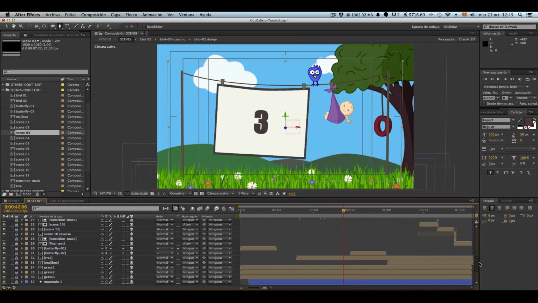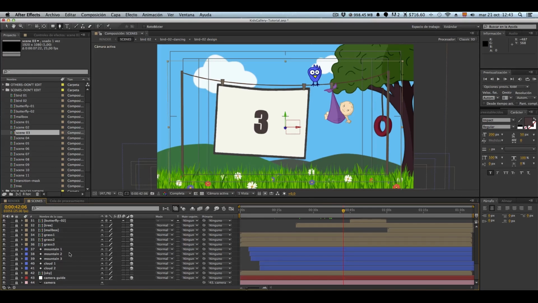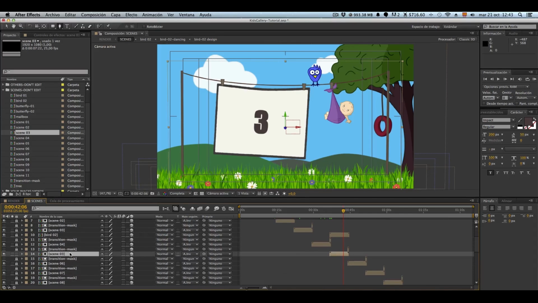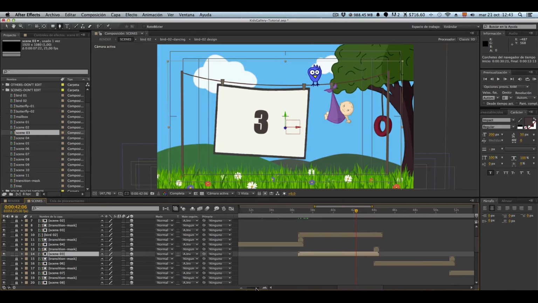You can also easily move in time the mountains, the clouds, the cat, the tree or the butterflies. If you don't want to see any of these elements, you can hide the corresponding layer. If you want to move a bird, you have to place it exactly at the beginning of a transition, and in the layer just above it.